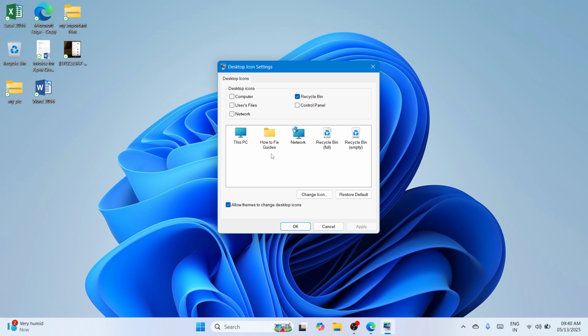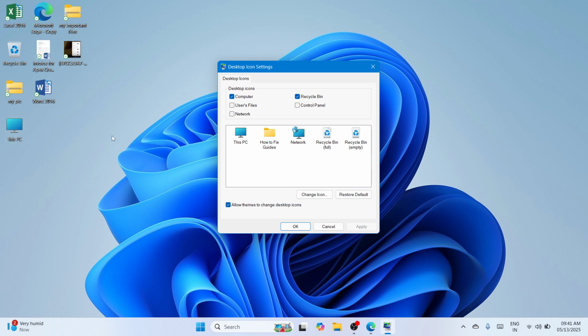So in order to show the icons or a specific icon on the desktop, all you need to do is navigate here under the desktop icons. You can see there a box. Okay, so this is very important because when you check the box and when you click on apply, the icons would be showing here at the desktop. So let's say for example you would like to add this PC. All you need to do is click on computer, and the moment you click on apply, eventually it will be placed here.